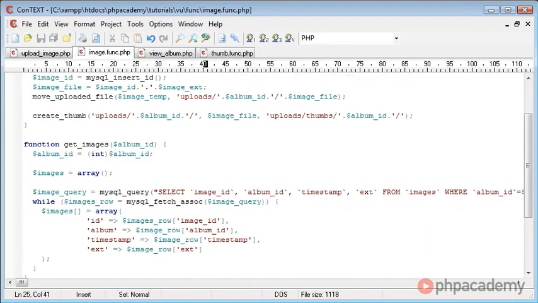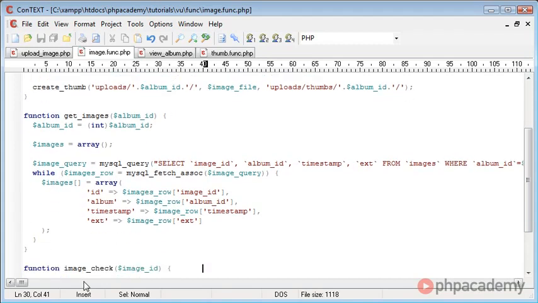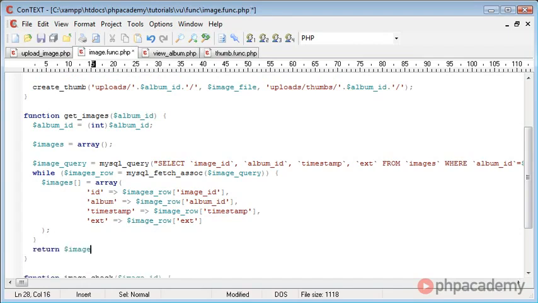So now what we've done is we've created an array inside this images array for each album, and you can go ahead and use printr when you call this function to test, but we'll be looking at that a bit later on. So the last thing we want to do is actually return this images array, and obviously this means that the function will now return an array, and we can use a foreach loop to loop through the data.